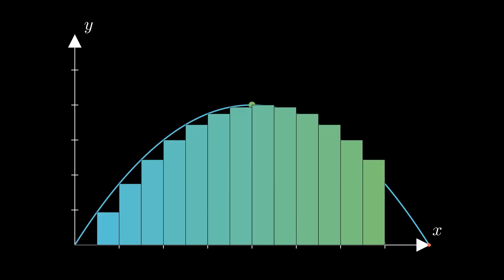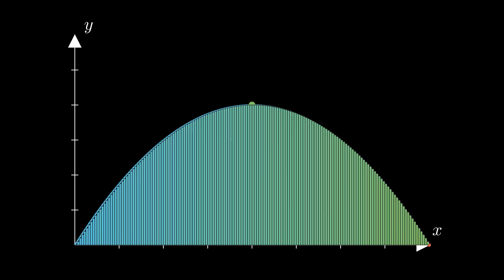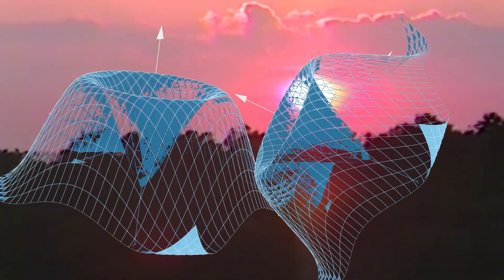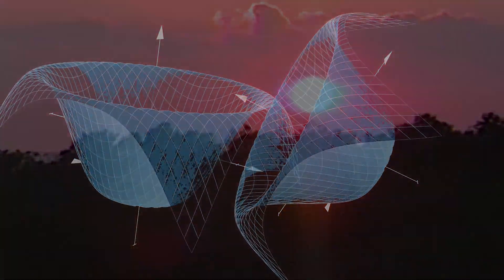As we refine our approach by adding more rectangles, we get a more accurate estimate of the area under the curve. This process, a fundamental concept in calculus, demonstrates the power of integration in capturing precise details. By finding the derivative of the equation governing the frisbee's path, we know when it's climbing, falling, or at its highest point.